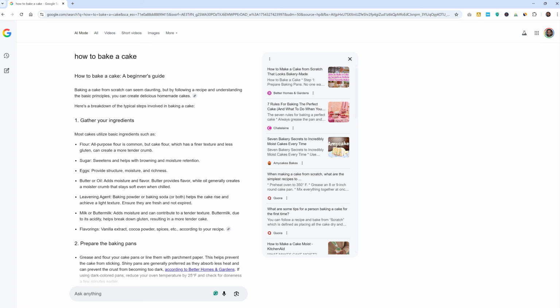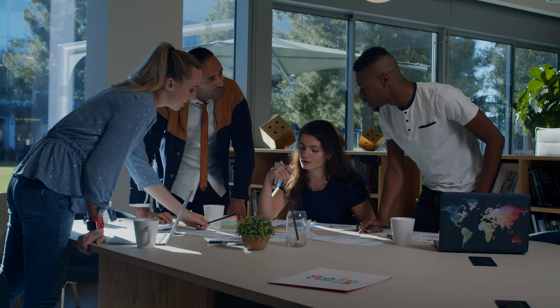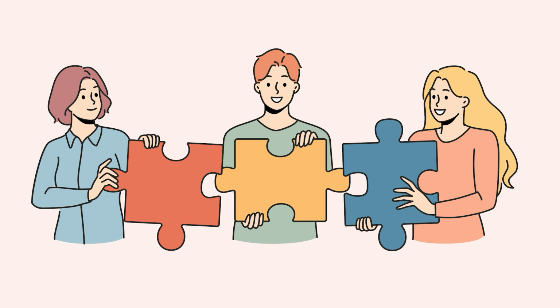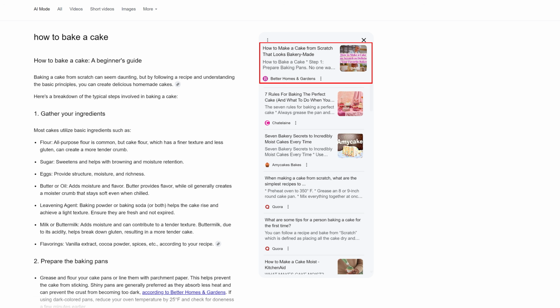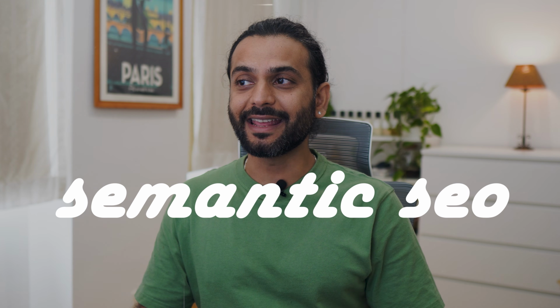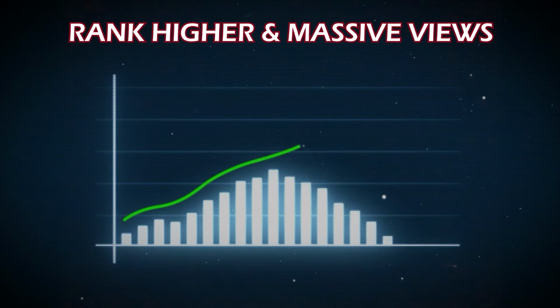Semantic SEO is all about matching the content to a search query, and this is the technique all the professional SEOs and big websites use to match their content to search queries and rank a single page for multiple keywords, not one keyword, multiple keywords. Okay, so let's understand how we can use semantic SEO so you can match your content against the search query, because I think you're smart enough to understand that when your content matches the search query, your content will rank higher and get more views.